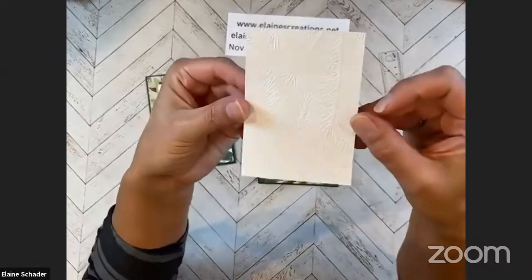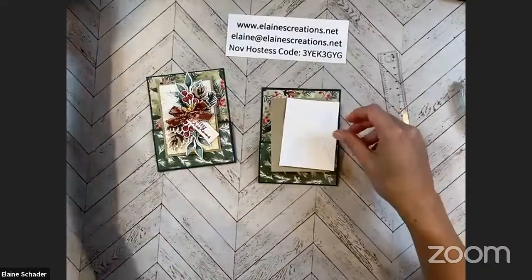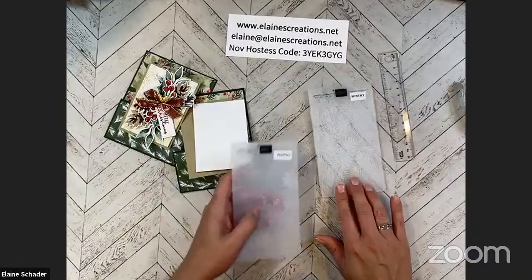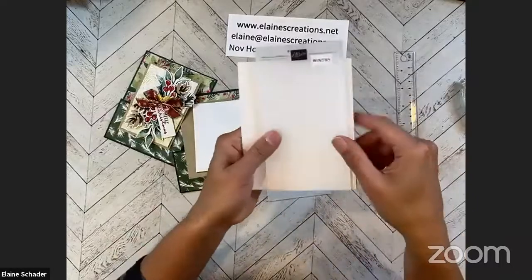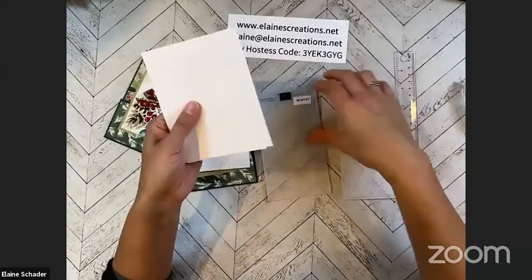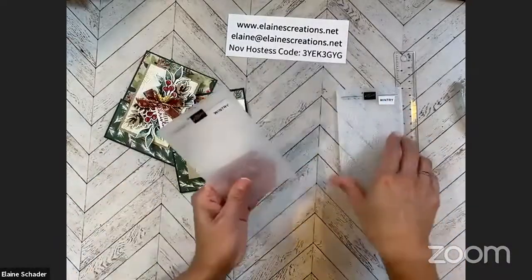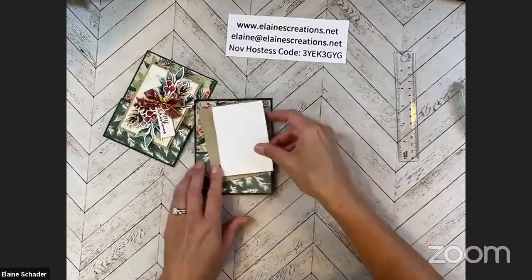And I've used the Wintry embossing folder. Yeah, there, you can see it. The one with the pine, because, you know, we've got all the pine. And it's a set of two embossing folders. Maybe if I put them down, you can see them better. No, not really. Let's put a piece of white cardstock behind it. So Wintry gives you that pine bough look. And then there's the snowflakes. I don't know if you can see that. Maybe that's better. But super pretty. It's on back order right now, but I will let you know as soon as it's back in stock.